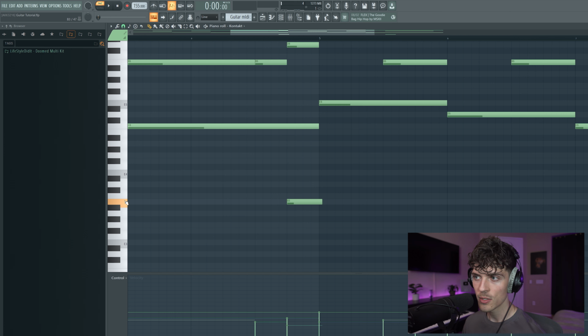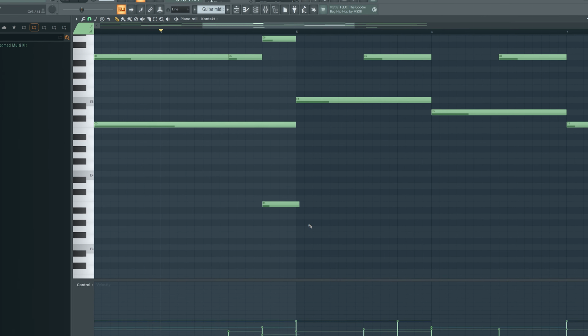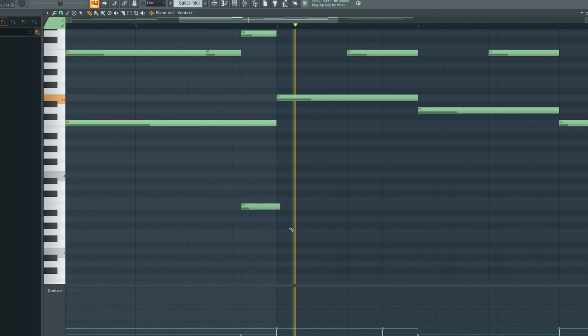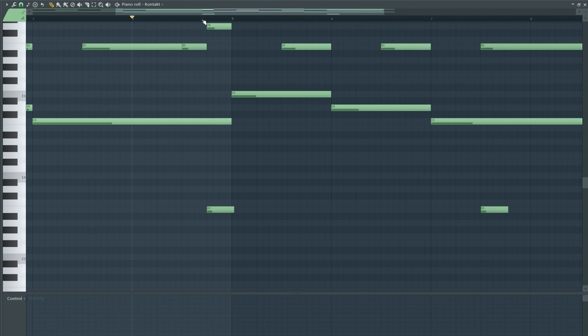One cool thing about Electric Sunburst is if you hit these low notes down here, they'll add different types of things to the guitars. Might be a bend, might be a hammer-on, might be a slide. So for example, let me show you what this one adds to this note, depending where we place it. I'll delete it so you can hear it first. Now if I add it in, right? It added a whole different feel and it makes it sound more realistic.